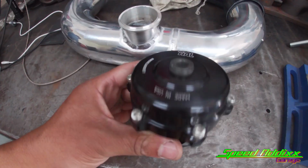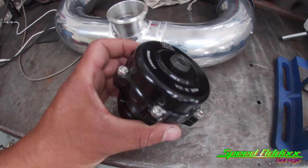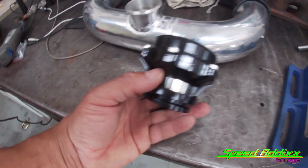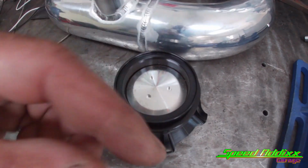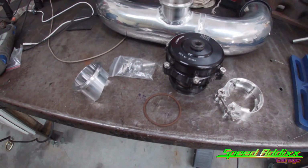We're using that 50 millimeter blow-off valve. This is basically one of the best blow-off valves in the market. 50 millimeters comes from this distance. What I have right here is exactly what came with the kit.